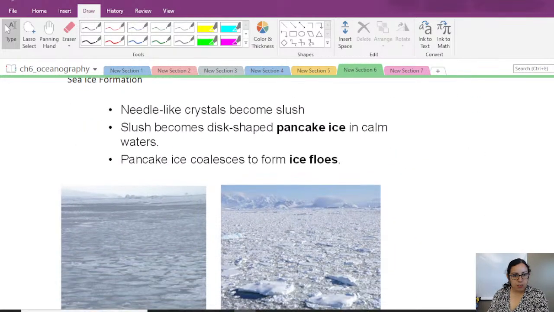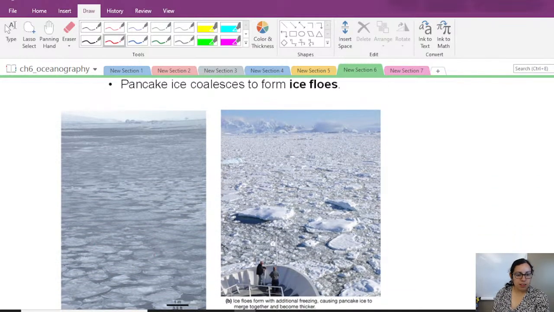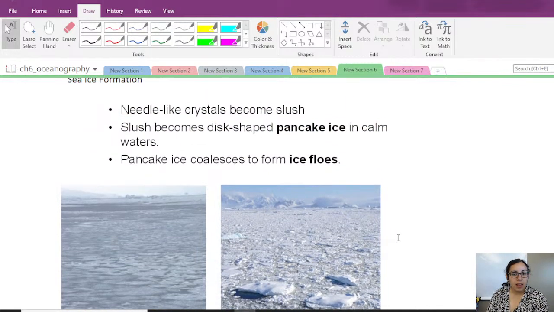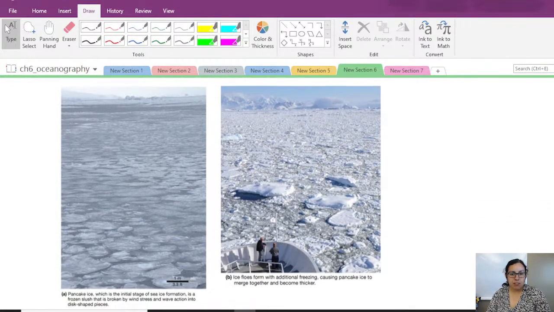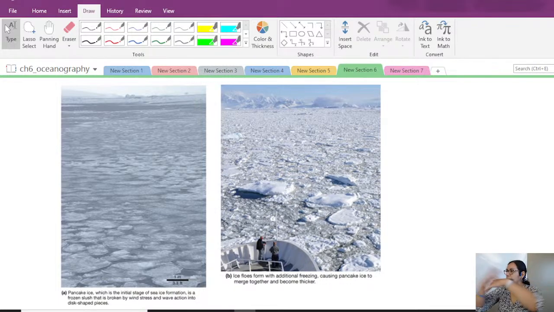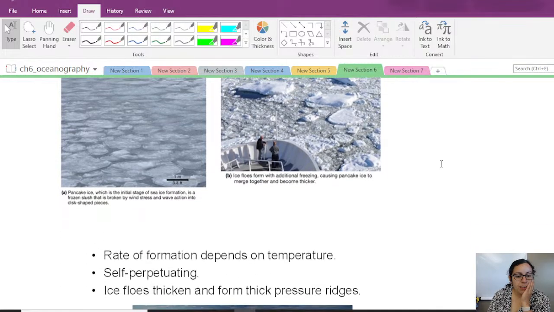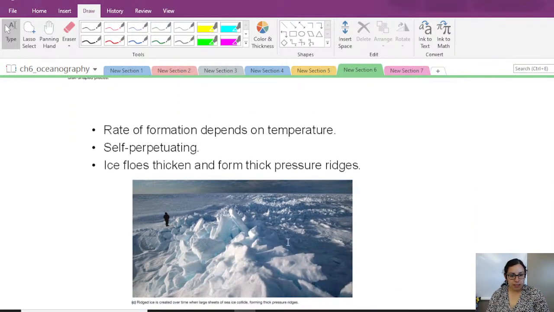So let's talk about sea ice formation really quickly. It starts making those hexagonal patterns, right? So think about the molecular structure of water, and then it makes these little pancakes. Then they eventually make what are called ice floes, kind of smashing together, freezing, coming together over time. And then, of course, don't forget that this water is going to be losing the minerals like we talked about, so freezing, right? Your water is frozen, leaving behind most of your minerals and dissolved stuff in solution in your ice water.